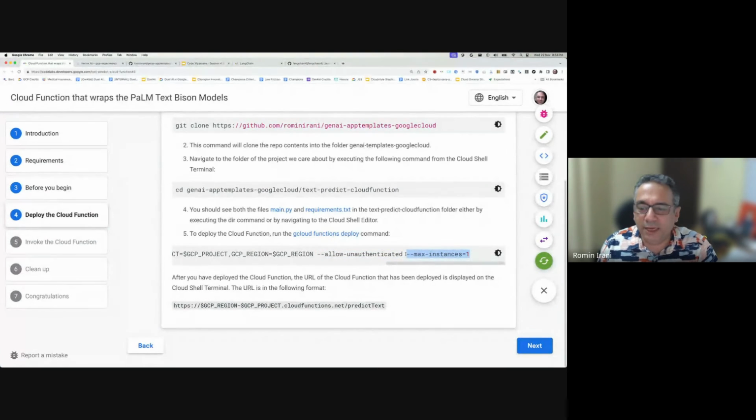This is just to make sure that in case someone hits your endpoint and tries to really make life miserable for you, in a sense, say they start a load testing tool and bombard it from 10,000 threads hitting your endpoint. Since it's serverless, it will start scaling up, which means it will start creating more instances. But by doing this, you protect yourself. You make sure that whatever happens, it's going to be only one max instance, whatever it can take, right? So it's just a little bit of a thing over here.